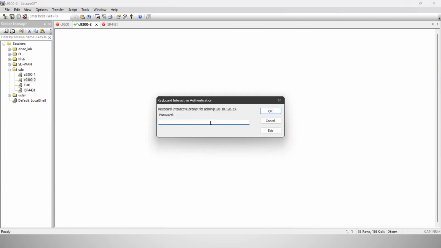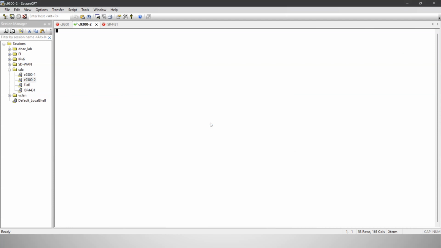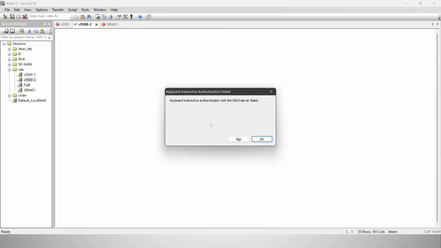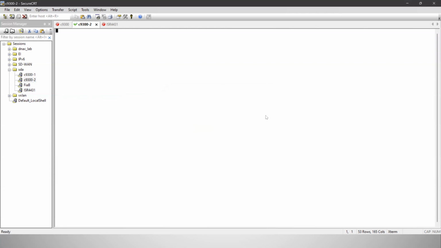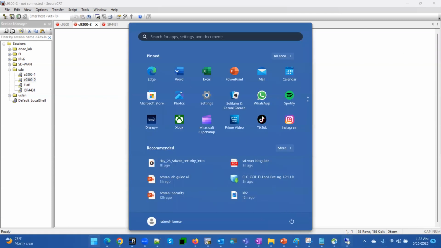Still the configuration push is going on behind the scenes from DNA to the device. And it has some issue related to SSH, no problem. SSH key having some issue.